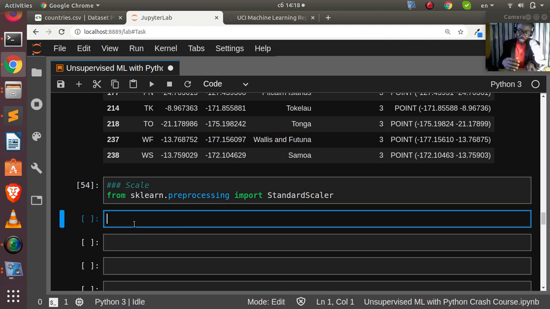Then you use standard scaler to help us scale it. So let's call it feature scaled. You can just give it any name, but something to make it easy. So let's call it S scaled, which in this case is going to be for only our features, right? So it's going to be standard scaler. Then I'll pass in my stuff. So standard scaler dot fit transform. I'll pass in my S features.